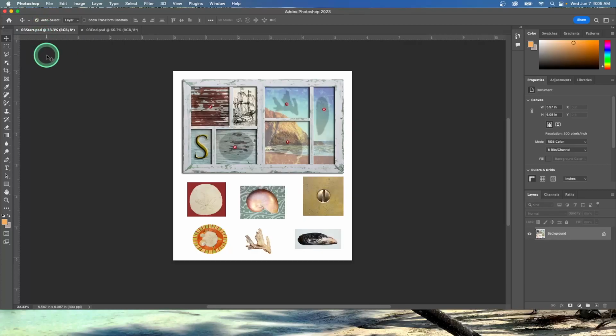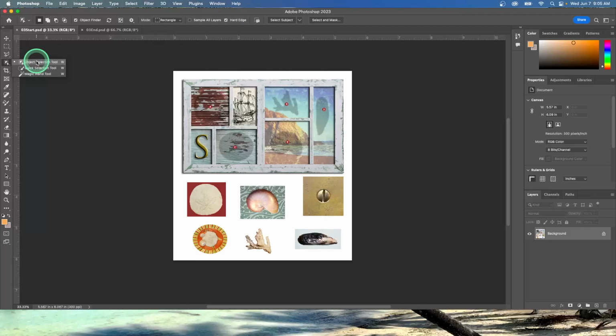So talking about some of the tools, the object selection tool, which we did in the last lesson. What that does is it uses machine learning to identify subjects that we select with a simple click or drag. It's quick and easy to select people, animals, and other non-geometric shapes.